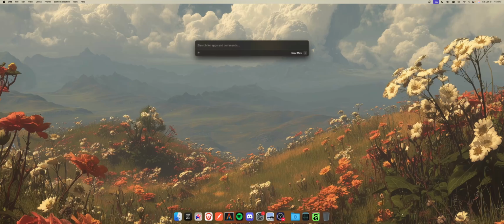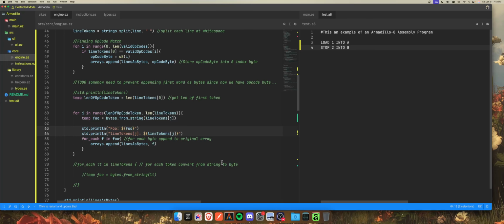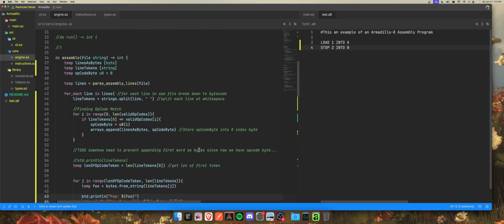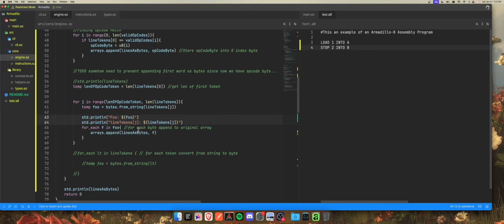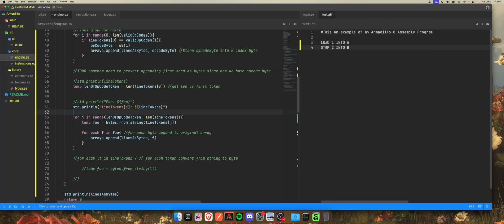Nope, that's not. Huh, what the heck? Foo's not declared yet, so we can't print that. And line tokens, J is not declared, but we can print line tokens, and we can also print this.